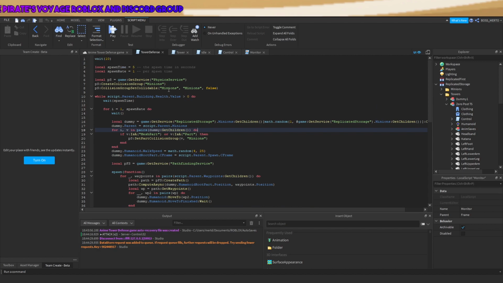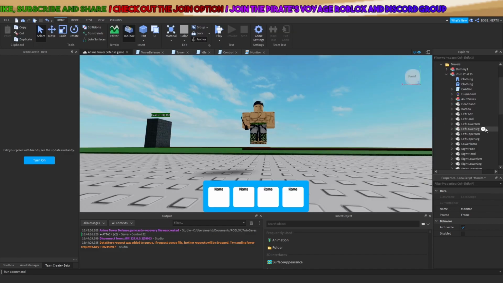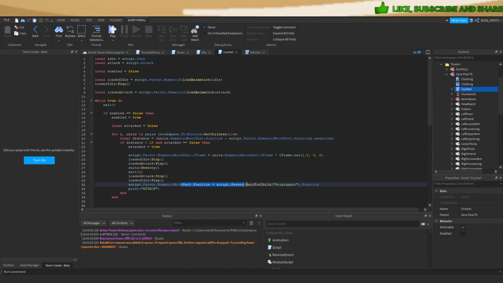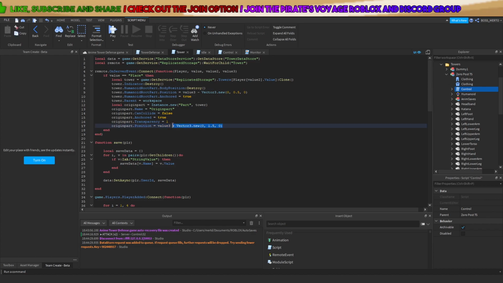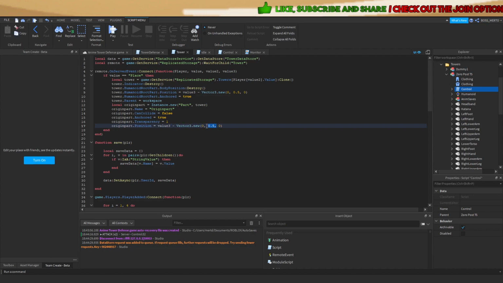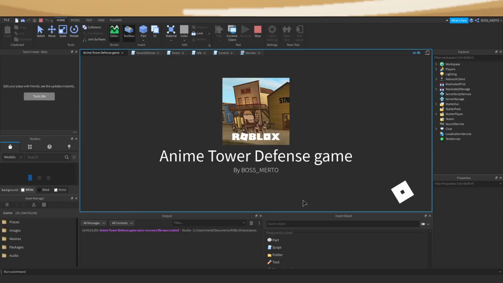Okay, so this obviously has to do with the attacking. So we need to go inside of this dummy right here, and okay, I see. So there's this origin part from the last episode, which is causing this trouble. So just go inside of this tower script again, and right here, where it says origin part, just apply the same thing. So reduce the height by 0.5, and now this should work fine.